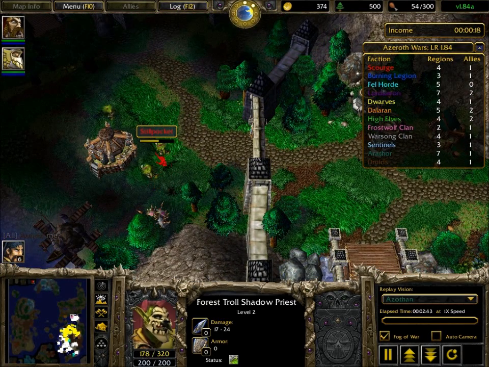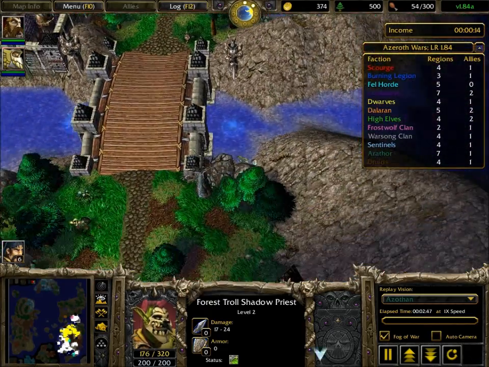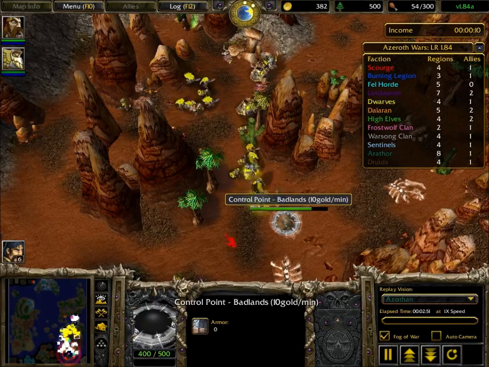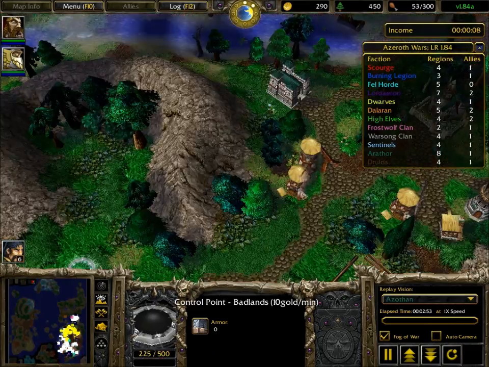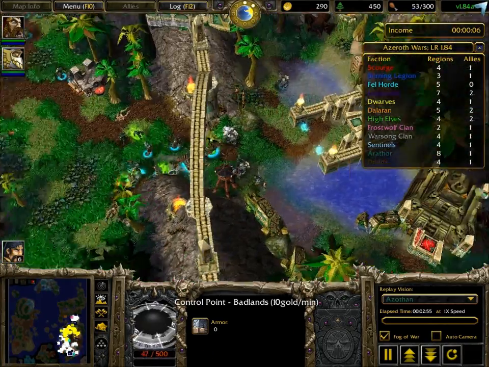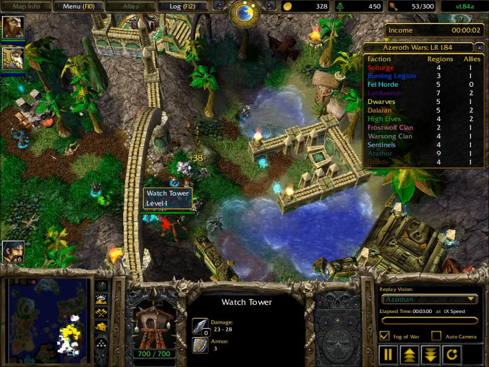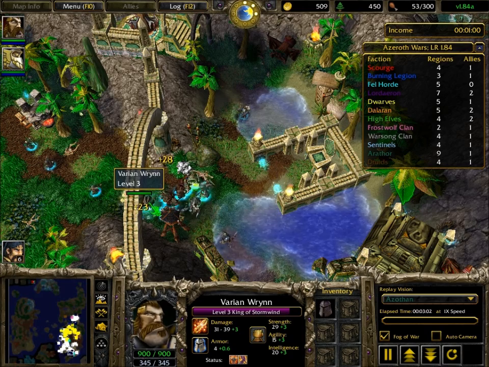You can see the trolls over here have suddenly run into some undeadish units. They have the plague on them. This replay, like I said, is going to be just mostly dark green and yellow. We're going to open up the map later and see how the rest of this game played out. But today is... Let's learn how to play dark green, guys.